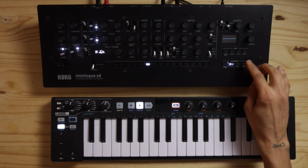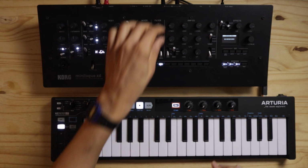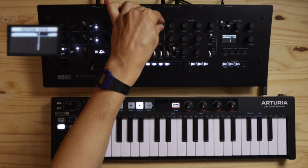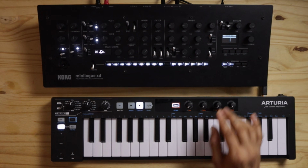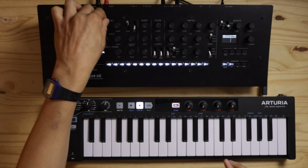So hit play, record. I'm going to turn the tempo down a little bit. Motion mode, and then I'm not going to play the keys because it will write that information in there and we don't want that. So I'm just going to go ahead and move this here. Now, let's say that I want my second LFO to modulate my pitch. I'm going to hit record.